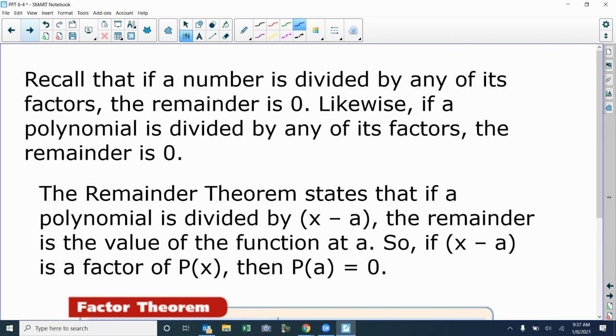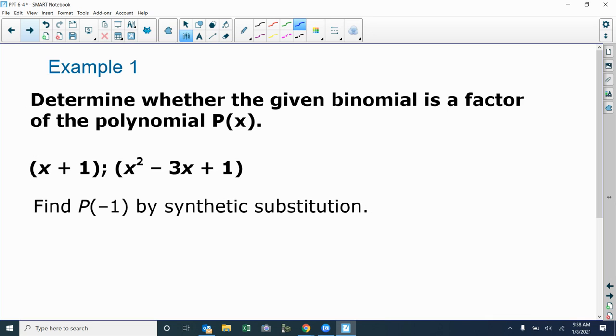And again, you can go back and look at this. This is basically saying that the remainder is 0. So let's do synthetic substitution on this problem and see what the remainder is, just what we just got done doing. With substitution, all we're looking for is what the remainder is. If the remainder is 0, then we know that x equaling -1 is a factor of this quadratic.